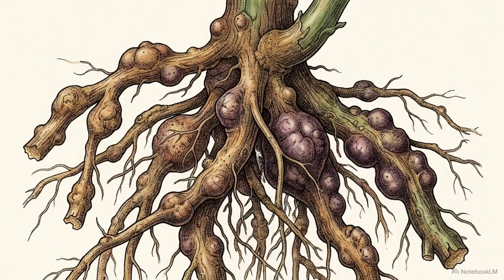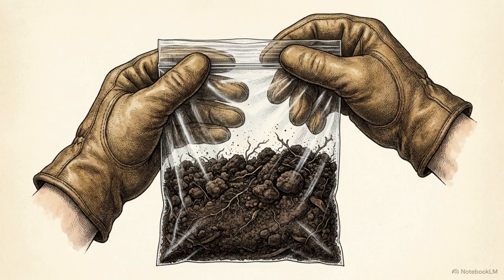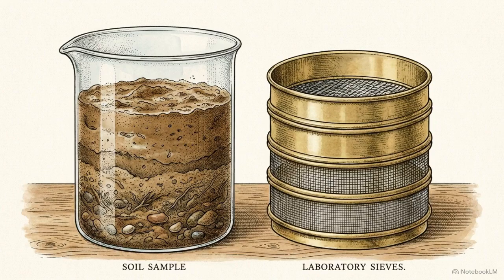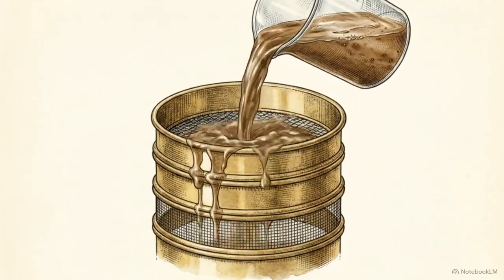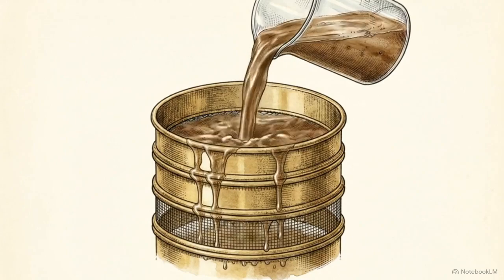If we find root damage, like distinct galls or stunted lateral roots, but the plant lacks systemic leaf mottling, we check the surrounding soil for plant parasitic nematodes. Since these parasitic worms are microscopic, we isolate them using a wet sieving process. We mix the suspect soil with water and pour it continuously through a vertical stack of metallic laboratory sieves.